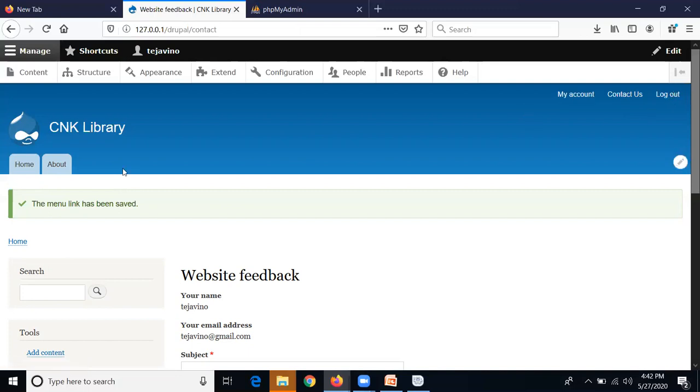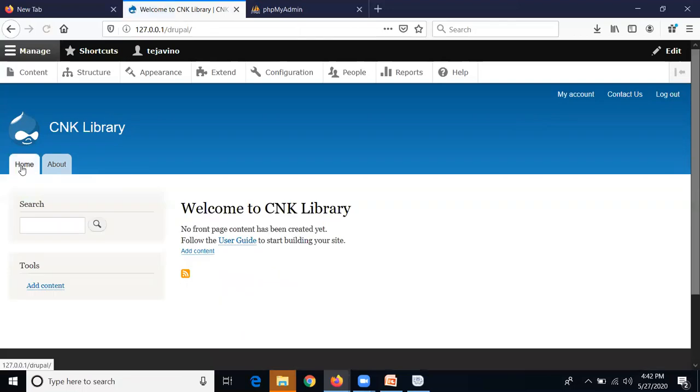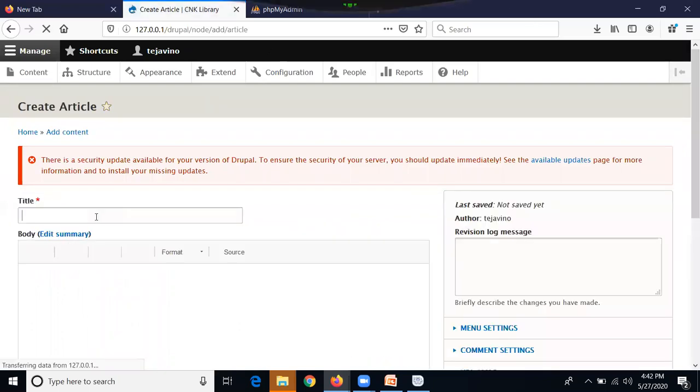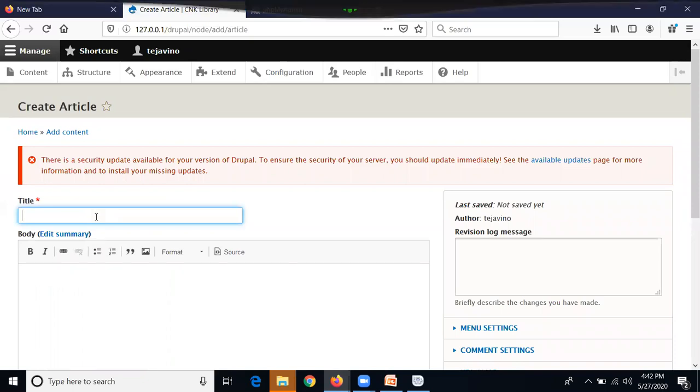Okay. And if in case you want to add any content, click here, add content, article. So we're going to add our content about this site.